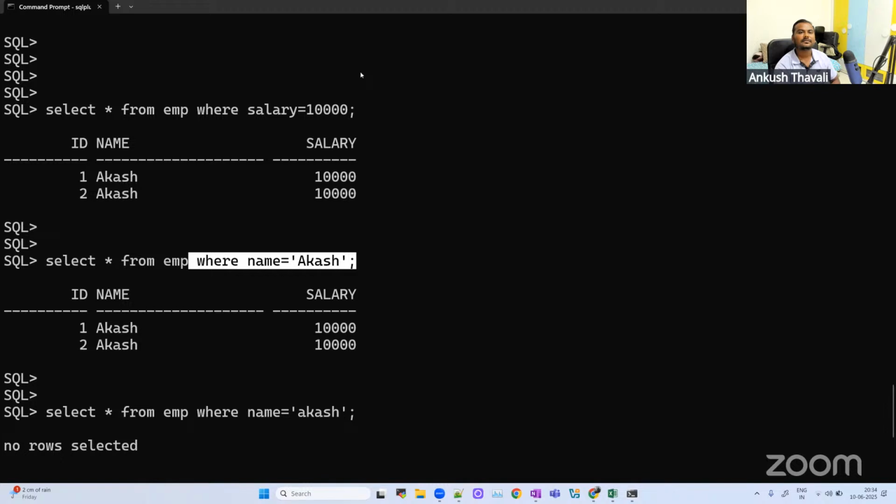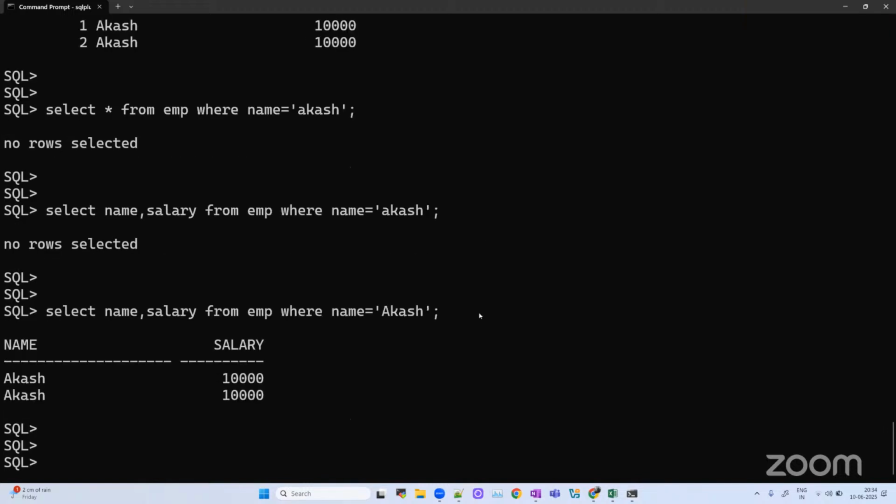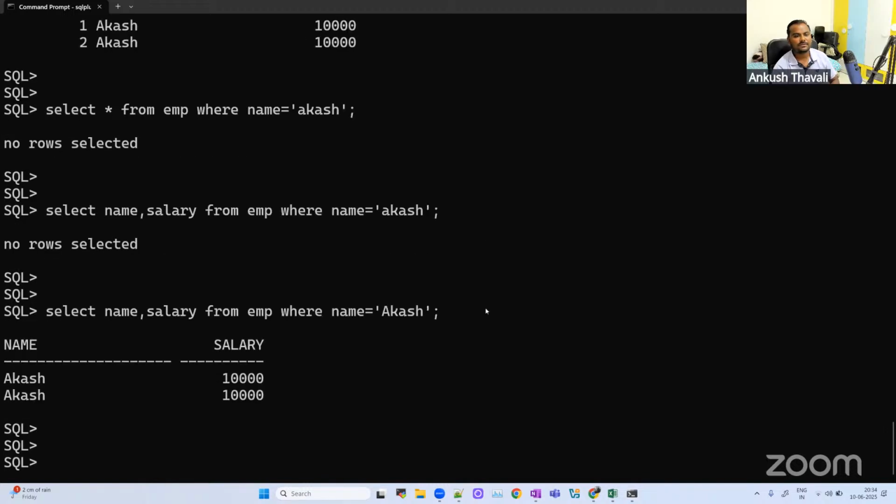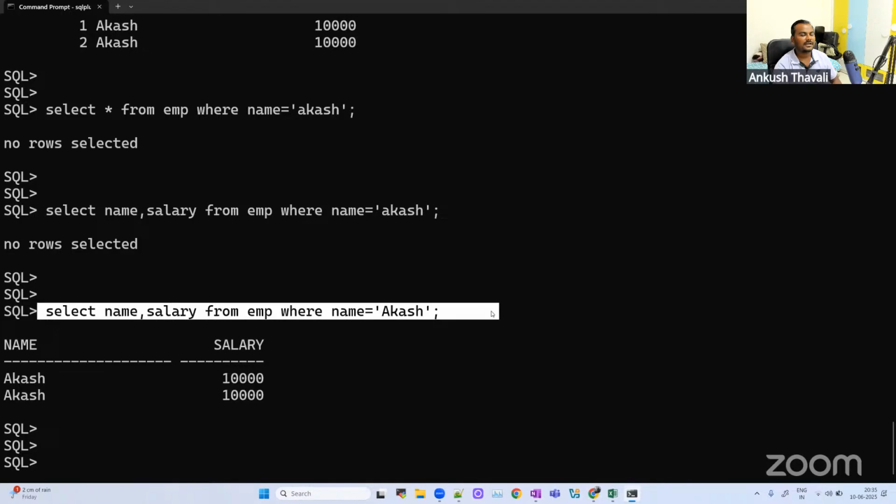Yes, sir. Okay. So you have a table, try to use that once. Try to use the condition. And when you are using a string, you need to mention it in quotes. Remember that. Like this. Try to use this where clause on your laptop, guys.